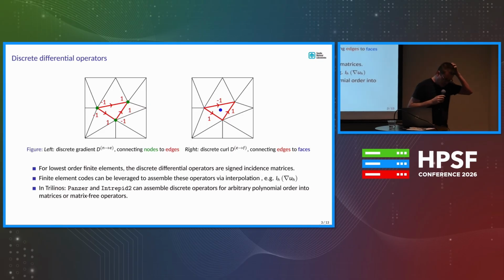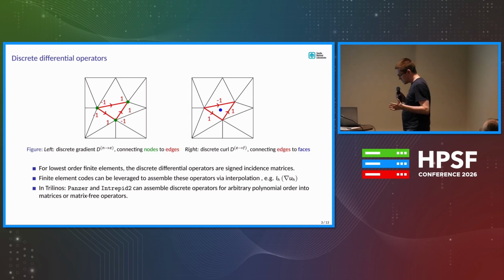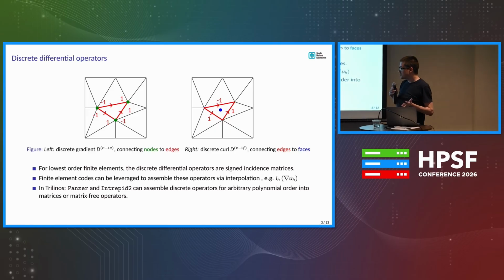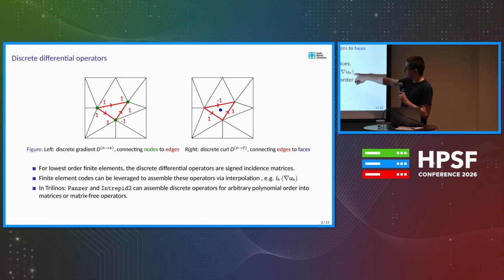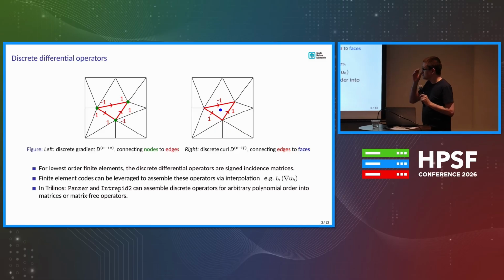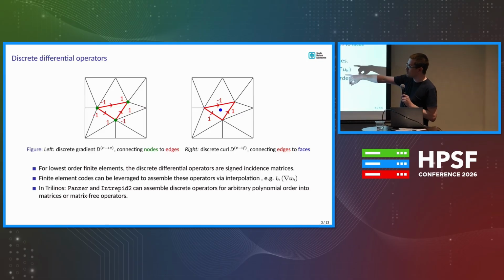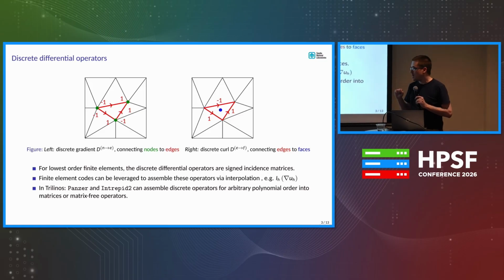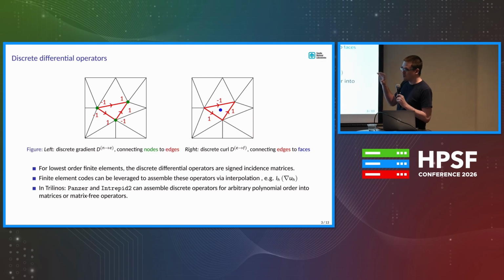All right, so in practical terms, you don't really want to worry about this, but if you want to use these solvers, you need to assemble these operators. And there is a really neat little trick. If you have your finite element code, then you can assemble them via a combination of taking the gradient and then interpolating that into the correct space. So you can get that operator with regular assembly techniques that you already have. If you're in Trilinos, you can get that with a combination of Panzer and Intrepid2. And we also have this for higher order discretizations, where these operators look quite a bit more complicated, and you can get this in matrix-based or matrix-free mode.